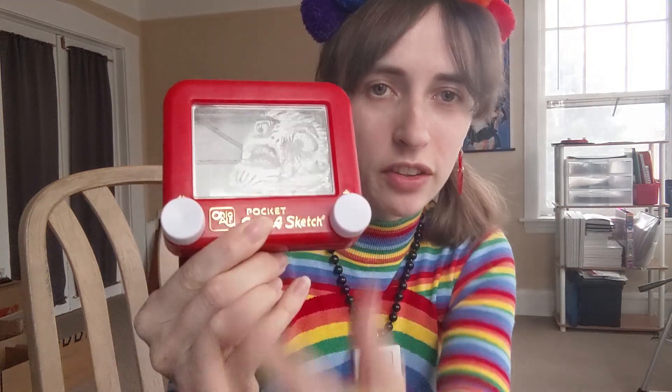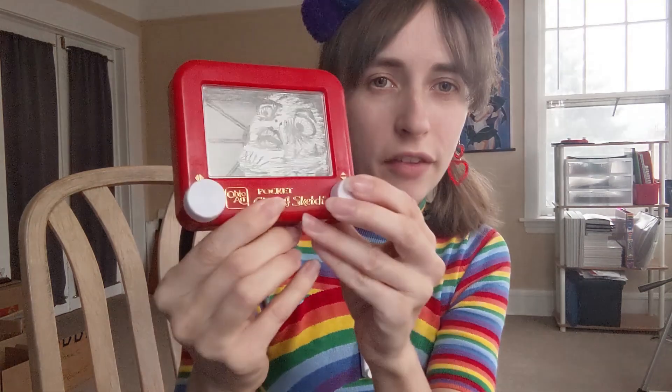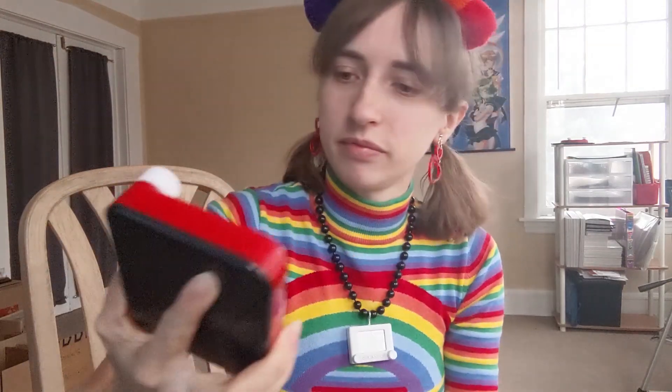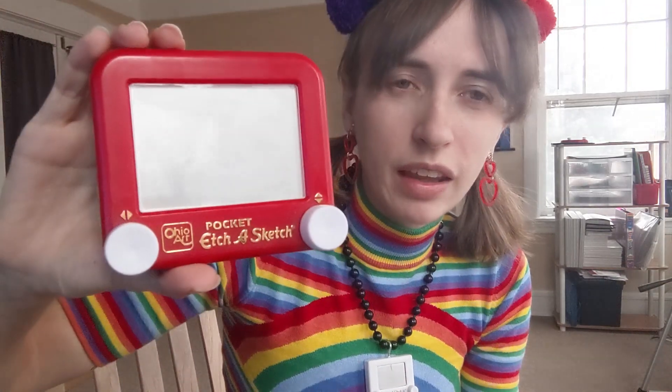Here's another one that ages me on the internet. This one's literally got dust all over it. Remember meme faces, meme reacts? You can see the inside of the Etch-a-Sketch really clearly on this one because I've scraped over so much of the powder. This is going to be an interesting one to erase because I've done so much etching on the screen. So this one's terrifying — I'm actually kind of glad to finally let it go. You can still kind of see it a bit. It kind of figures that this one would haunt this Etch-a-Sketch.